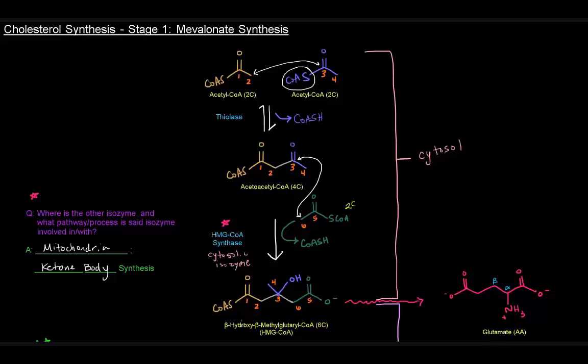One thing I want to mention about HMG-CoA is breaking down its name to see if it makes sense, because this is kind of a crazy molecule. When I first saw it, it looked weird to me. The beta-hydroxy-beta-methyl part should make sense when we think about the fact that when we have a carbonyl and a carbon immediately adjacent to it, that's the alpha carbon. The next carbon over would be the beta carbon. So on this beta carbon there's a hydroxy group and a methyl group, so beta-hydroxy-beta-methyl should make sense.